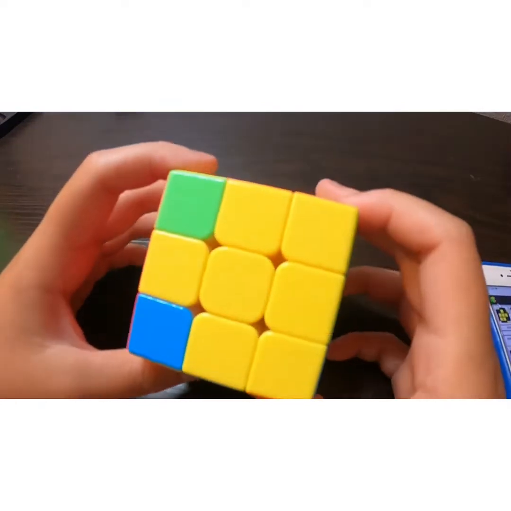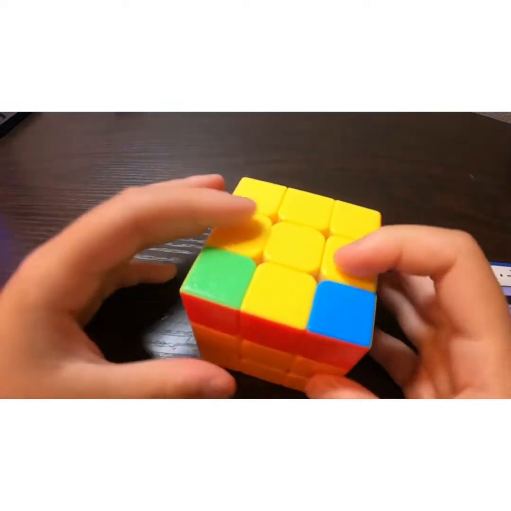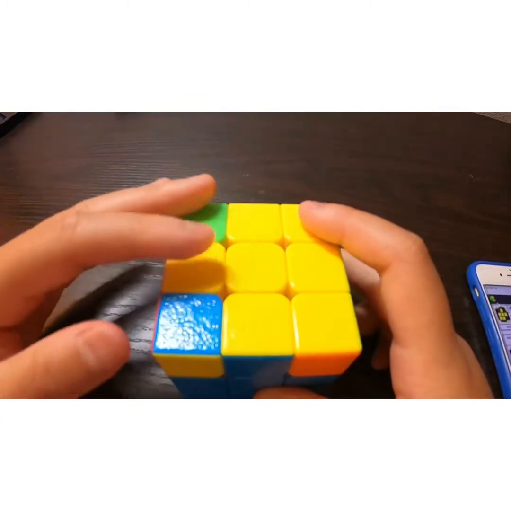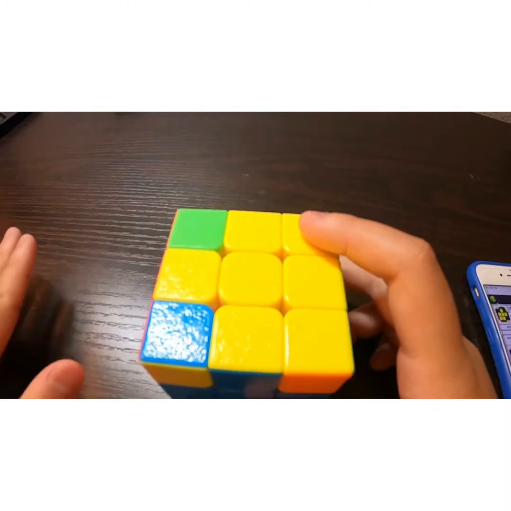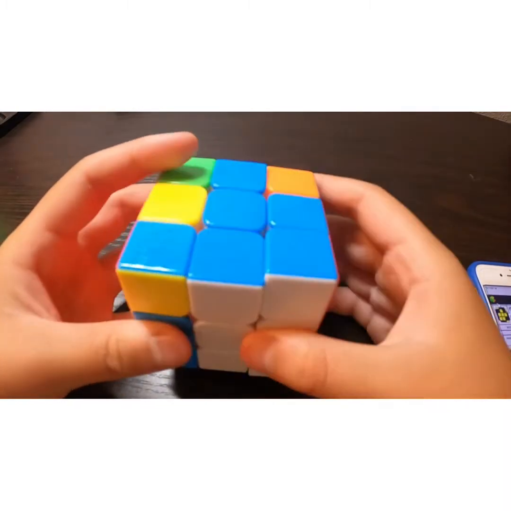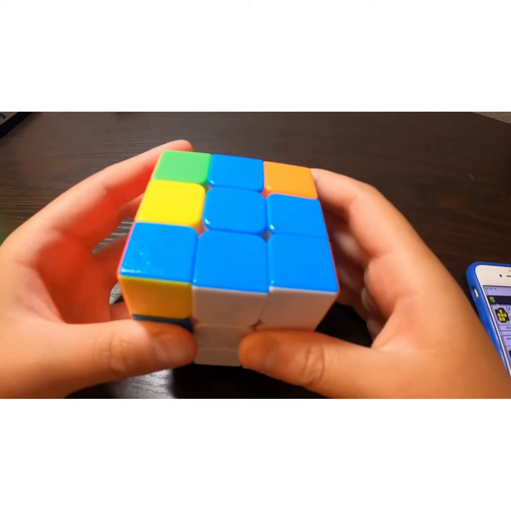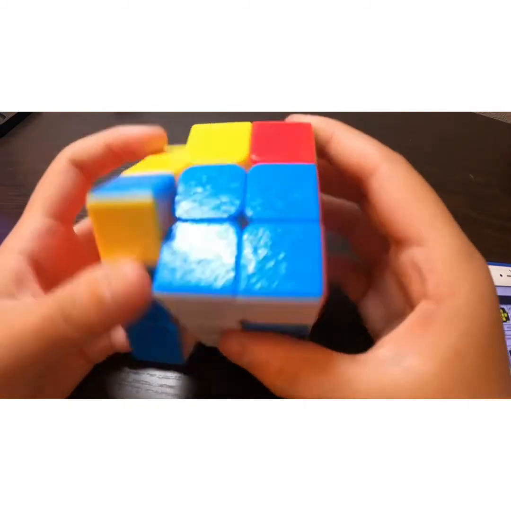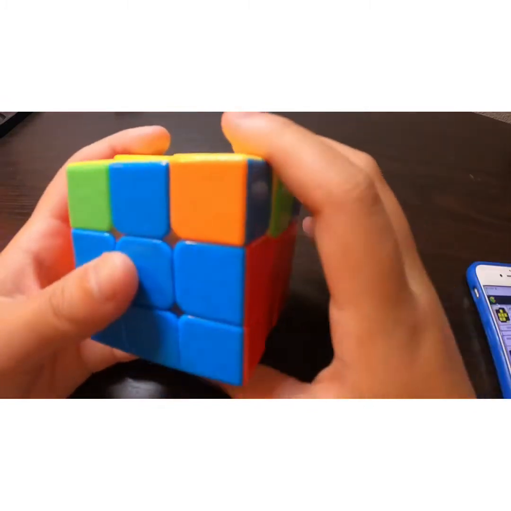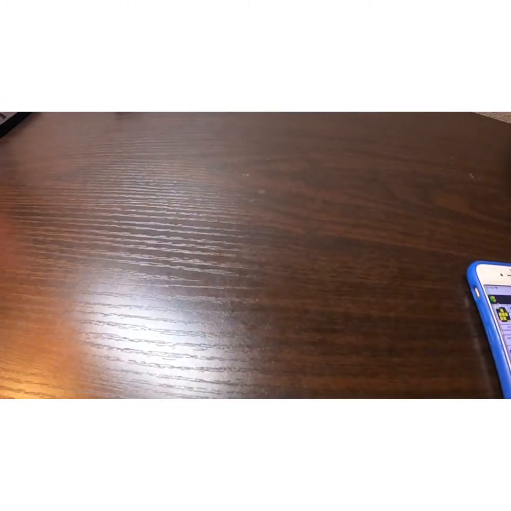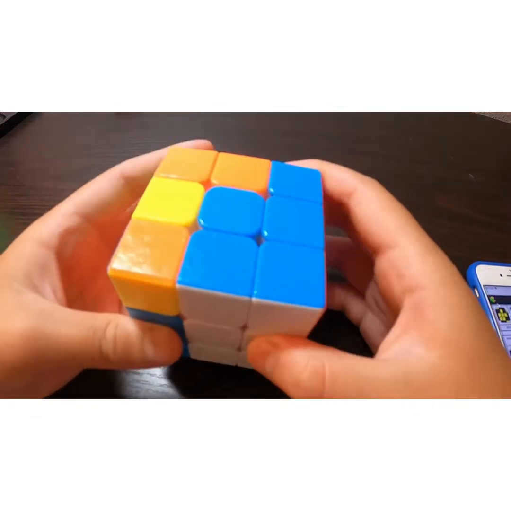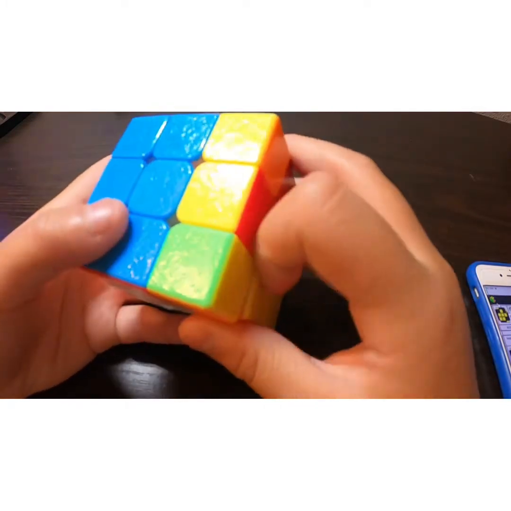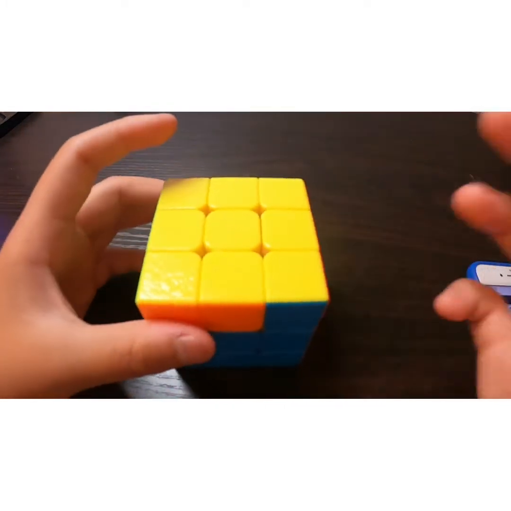If you get a case like this where two of them are solved but both of these are pointing like this, hold the cube this way where both of the unsolved corners are pointing to your left side, and then you do this algorithm: R wide move down, so you do it like this: wide move R prime, wide move down, and then you go like that.